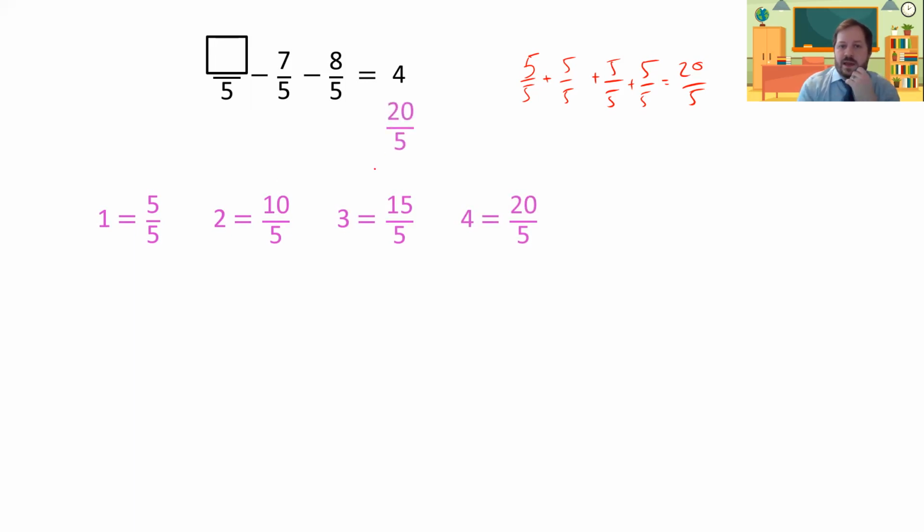Then we can think, okay, so we have to do the opposite of what we've done before, because we're going from the answer back to the starting number. So we have to do the opposite of the subtraction. The opposite of subtraction is addition. So we add 7/5 onto it, which is, add the 8/5, which is 28. Then we add the 7/5, which takes it to 35. And it's just working the other way from our answer, which is 20/5. Rather than subtracting, we add each of the bits that we subtracted to find the initial number that we started with.